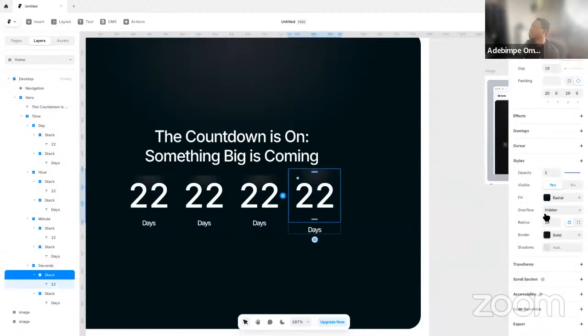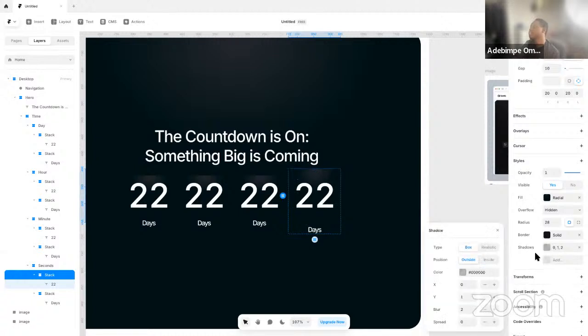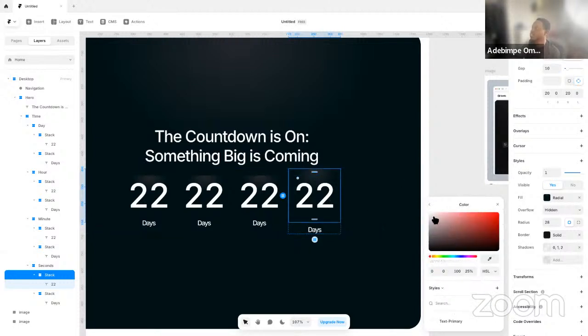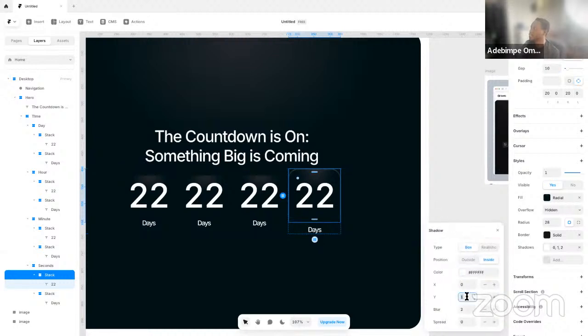So what I want to do is add that shadow. In shadow, you have your inner shadow, outer shadow, right? So I just want the shadow to be inside. I'm going to crank up the color now just so that I can see exactly what I'm doing for now. Let's see, give me 100%. Then I'm going to go back. If you want the shadow to come from the bottom, you have to start working with minus. So I'm going to give myself like -10. So I have this, right?